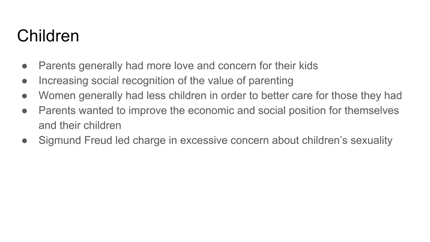So middle and upper class women move away from wet nurses and begin breastfeeding their own children and begin to take care of their own children rather than relying on peasant women to do that for them. Now, they still have servants and nannies of that sort, but there's recognition of the value of parenting. And because children are surviving more often and they are cared for more, women are generally having fewer children in order to take better care of the ones that they have.